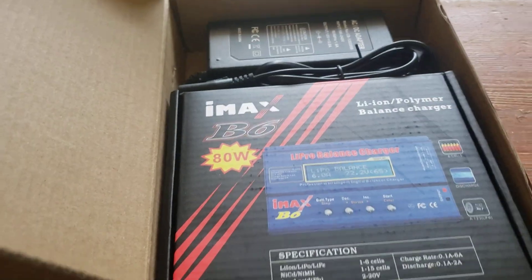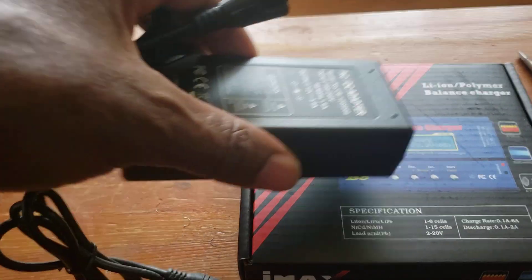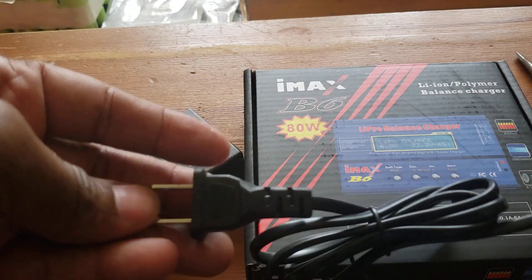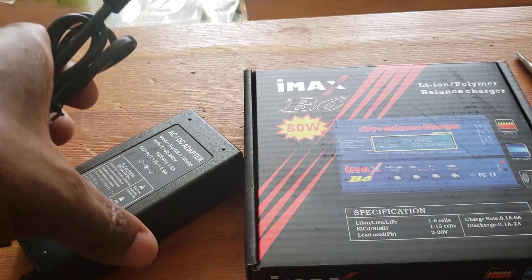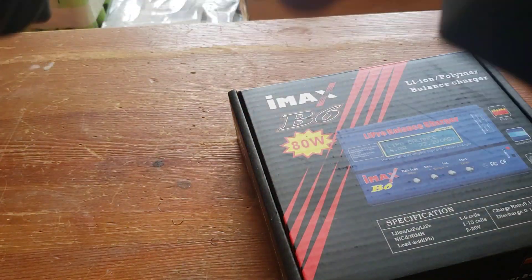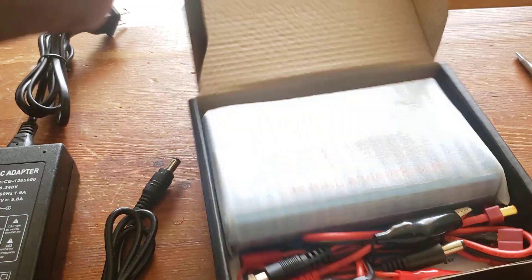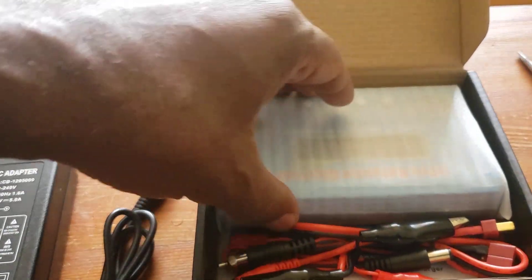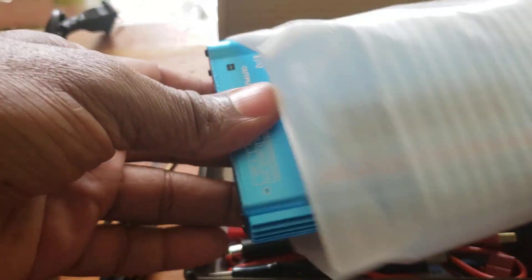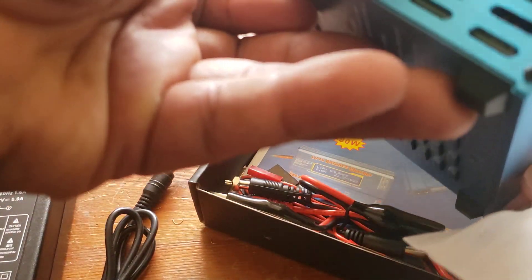Let me remove it from the box. I don't remember exactly how much I paid — about $30 to $40, something like that, very cheap. It comes with the wires, which is great because one time I purchased one and had to buy the wires separately. You connect this in here and you're good to go. Let's see what's inside.